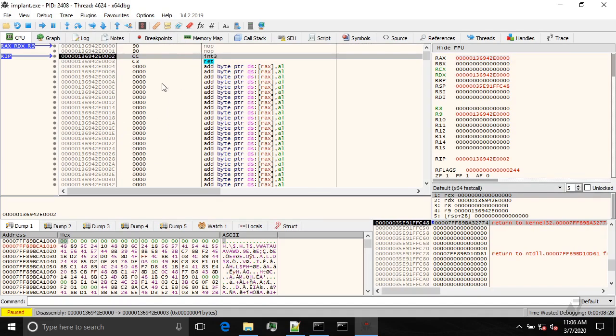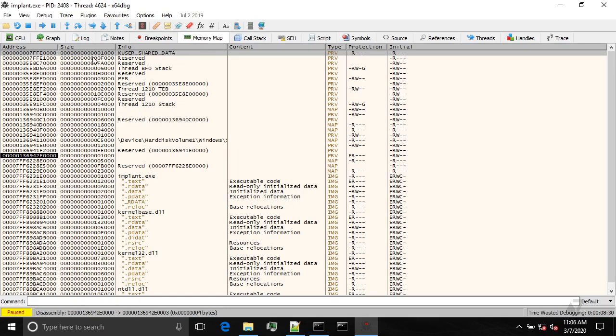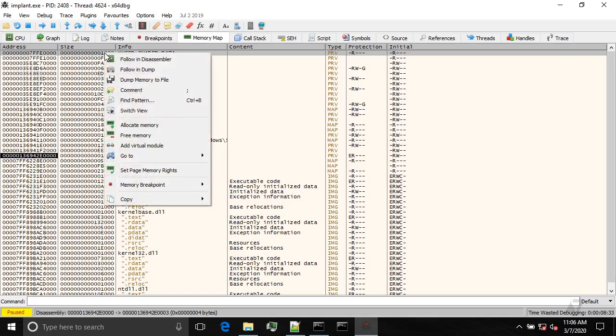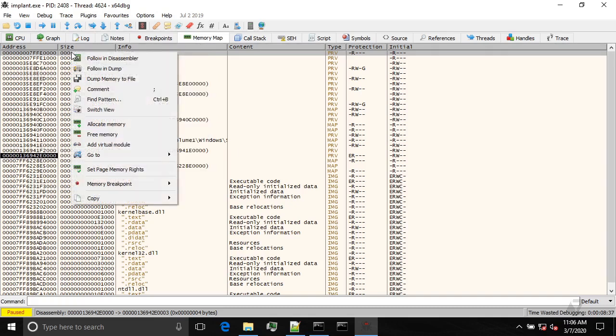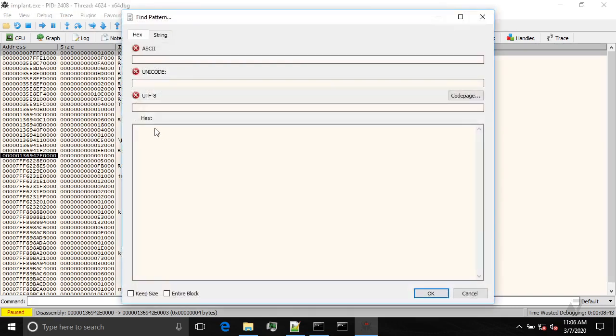Okay, so let's find out where this payload is located in the memory of the process. So we go to memory map, we right click on the top memory region, and we go to find pattern, and in a hex text box we put some bytes, so 1990 CC-C3.